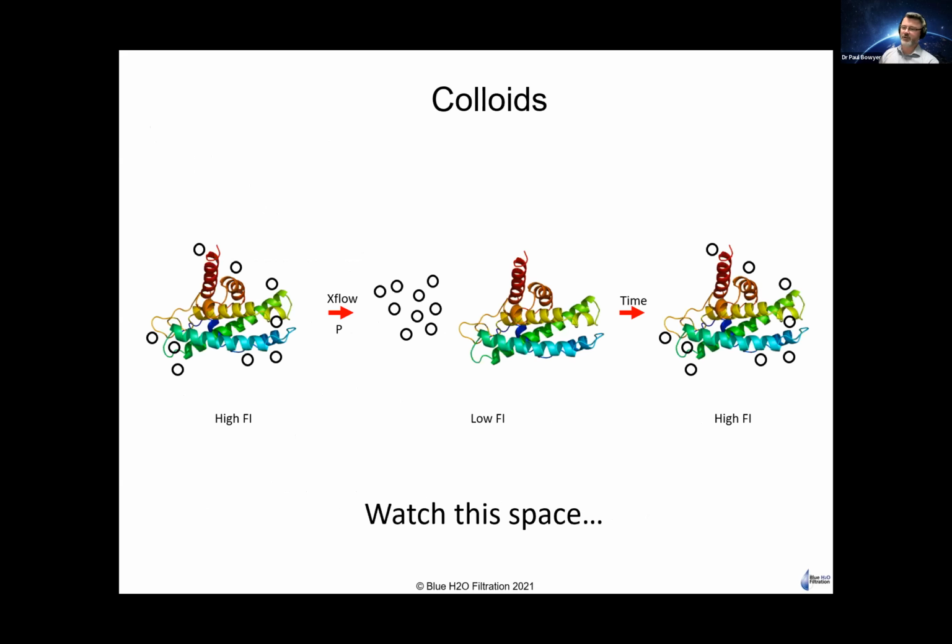And what we think happens is that in your wine, you have your protein tannin associative colloid. When you put it through the crossflow, you apply pressure across that 0.2 micron membrane, usually, which tends to break up the colloids into their individual components. And over time, these will reform the association, not necessarily in the way that they were formed originally. And that time window can be anywhere from hours to days to weeks to months. And that reassociation of colloids may actually have a very high filterability index.